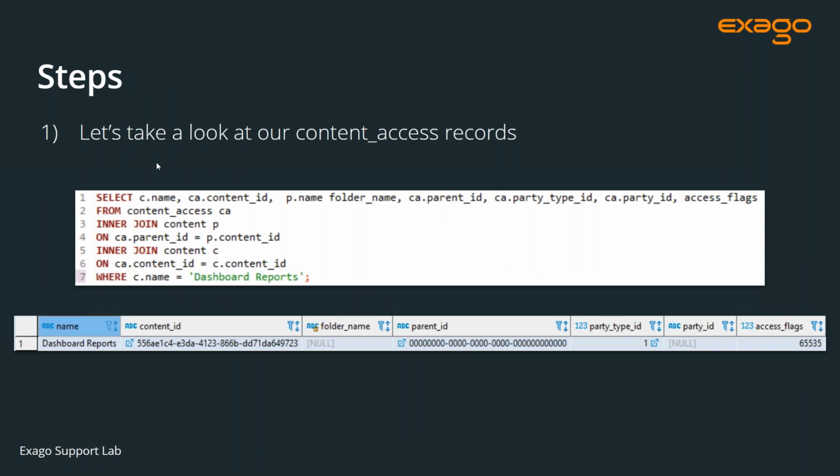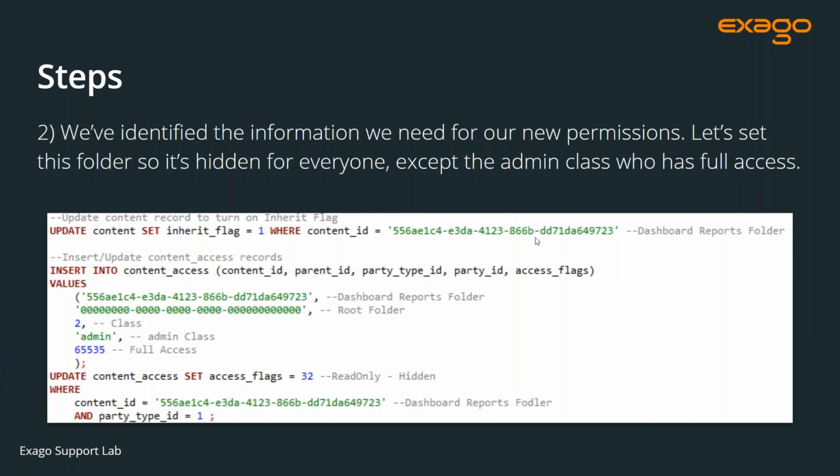And before we build those reports, we can look at the folder we're going to save them into. So here, again, we're just using that simple select statement. We're saying we have a folder we've created called dashboard reports. In this case, it's a root folder, so it doesn't have any parent ID here. It's just all zeros, and we have full access flags. But we want this folder to use inheritance to pass permissions as we save things into it.